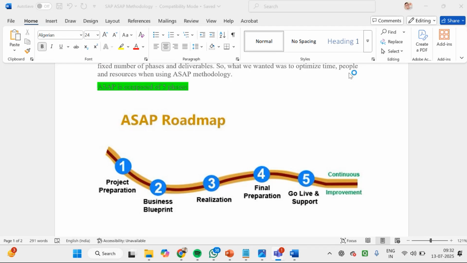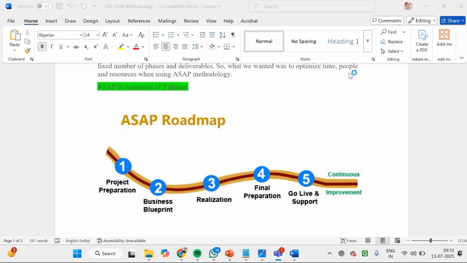So, the role and responsibility of a SAP SD consultant in a project. When we work on an implementation project, implementation means configuring the business process of a client who is very new to SAP. Might be using some other ERP, but he is coming to the SAP system for the first time. That is called an implementation project. So whenever we receive an implementation project, we follow this methodology. This is called ASAP methodology, accelerated SAP methodology.